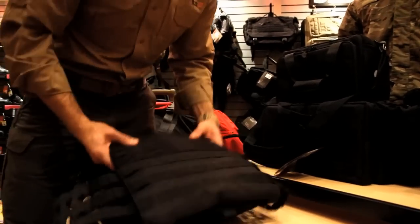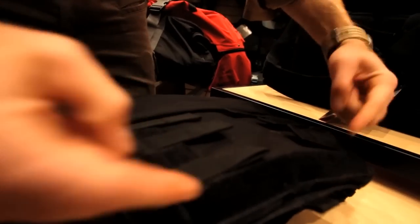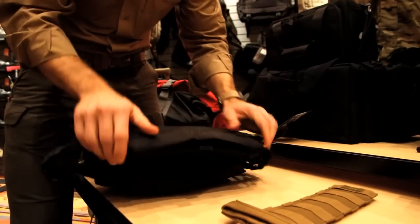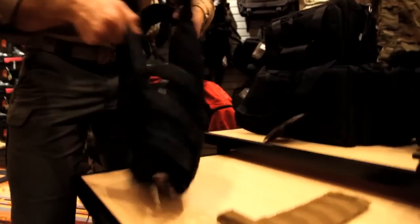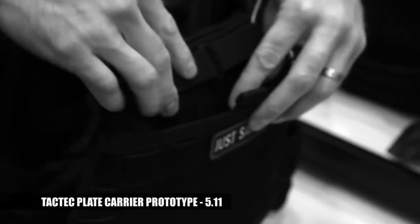So for us, those cables stay in a straight line all the way down to the bottom, then tuck in right here. We also do these keepers on the bottom. An area that tends to wear a lot on plate carriers is that bottom of that kangaroo pouch, and that prevents this from lifting up. On the front side, we also have a quick reference field guide pocket.